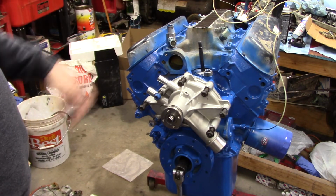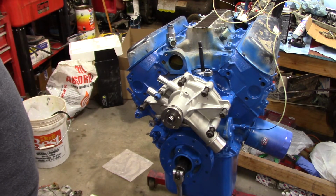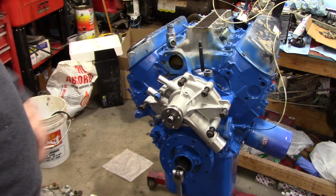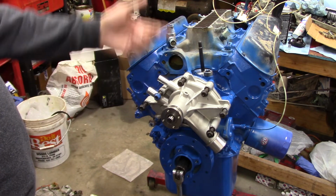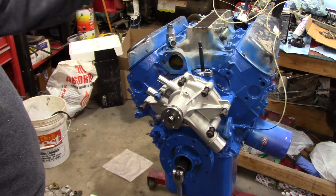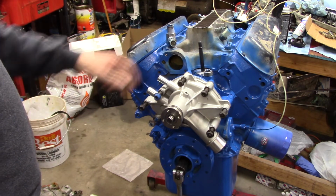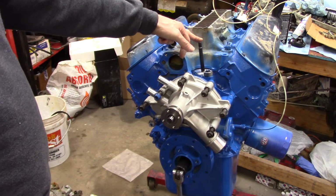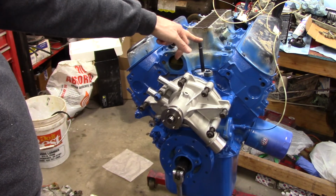It's just that one lifter's not picking up. It's not priming up right. It's either last in line, or who knows why. There's some reason why it's not doing it, but it will pick it up. I mean, there's just no way around it. I'm putting 60 pounds on it when I'm using the drill at the fast speed. It actually kicked my drill out. Slow speed, it's like 40 to 50 pounds, cold oil, 15-40 weight diesel oil.